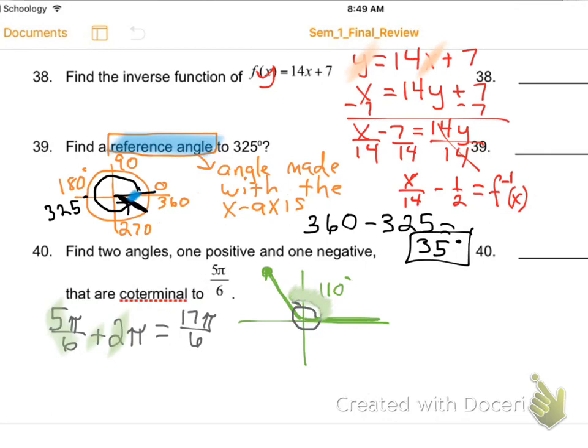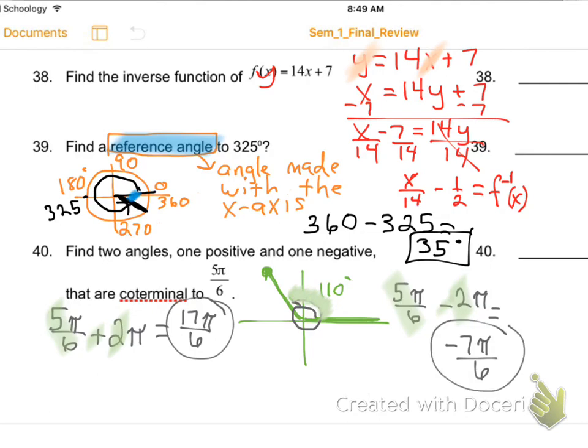How do I find a negative angle? Go back to the original angle, which is 5 pi over 6, and now subtract 2 pi. Again, I'm putting only 5/6 minus 2 in the actual calculator. And when you do that, you're left with negative 7 pi over 6. Well, the calculator gives you negative 7 over 6, and you have to remember to add the pi in. That's it for this video. More to come.